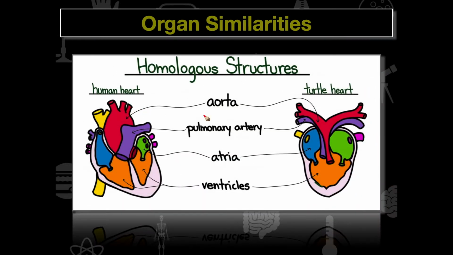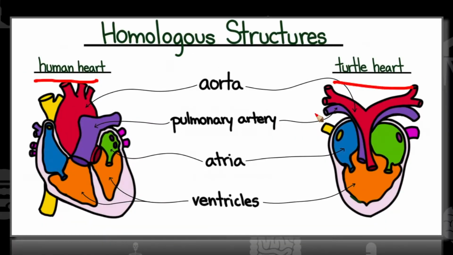Now, let's say we're looking at this diagram here, and we're looking at organ similarities instead of skeletal similarities. So we have our human heart here, and we have a turtle heart here. And what we can see is the homologous structures in play again. In this case, we have a 4-chambered versus a 3-chambered heart, but we still see the similarities. We have an aorta, we have our pulmonary artery, we have our atria, and then we also have our ventricles. There are 2 separate ventricle chambers here, whereas we only have 1 over here. When we look at our cladogram on the next slide, this will make sense.